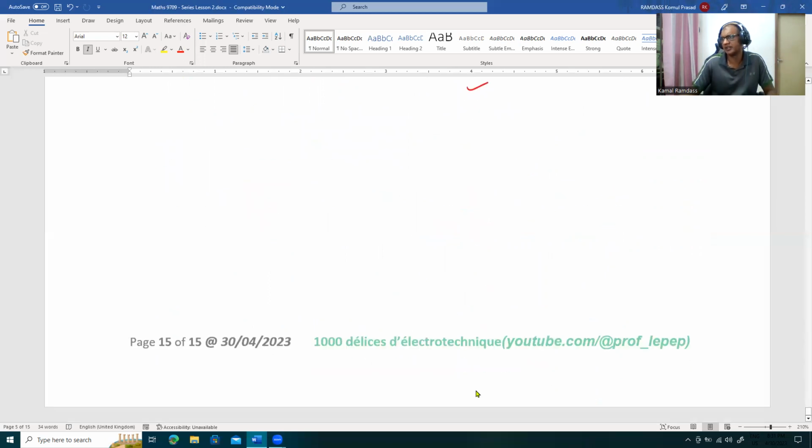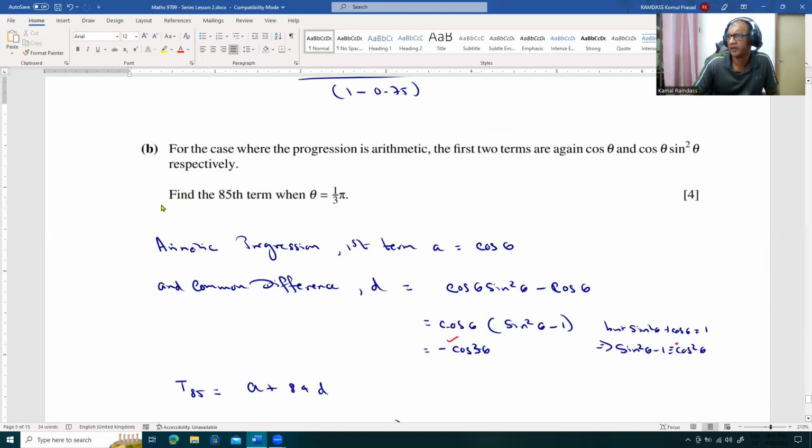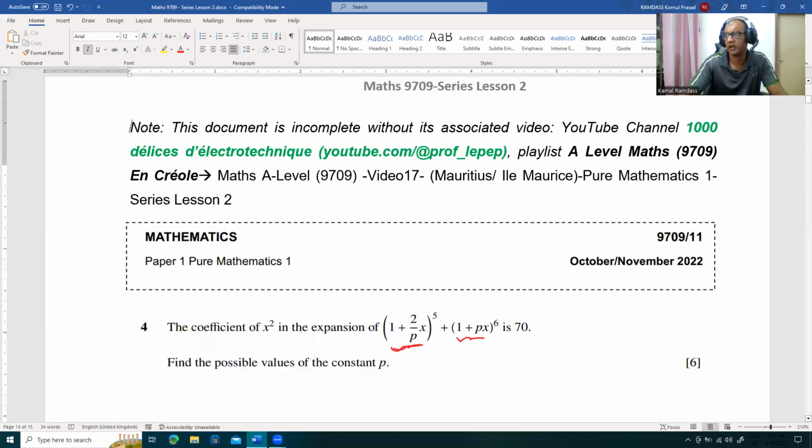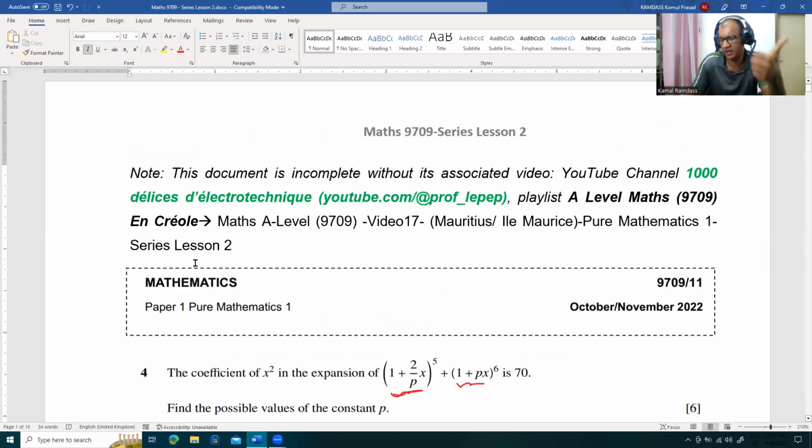Et là, c'est la dernière question qui m'a traité pour ça, sujet de, comment on appelle ça? Et series, OK? Et ça veut dire binomial expansion et arithmetic progression and geometric progression. Et pour les années de 2022 et 2021, les 6 exam papers, OK? Paper 1 of the syllabus est 9709. Et là, on va arrêter la leçon.